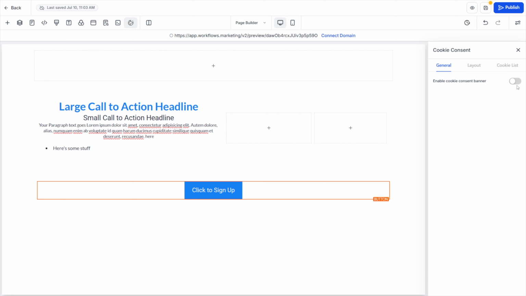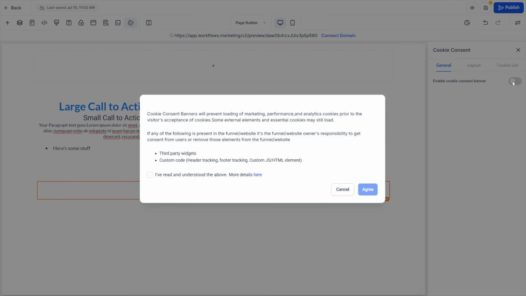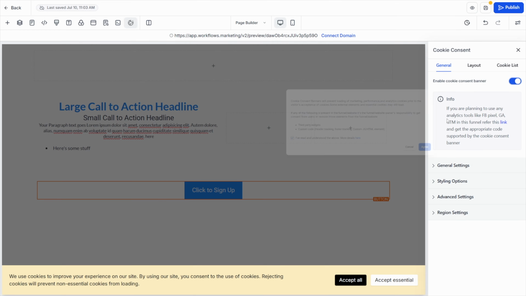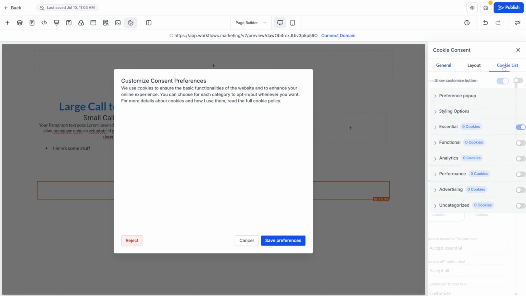You have a nice little cookie consent banner that you can add right to each individual page. So rather than needing to go get a cookie consent tool, you can literally just enable it per page. And then you can customize the way it looks if you want to. And you can determine literally like region settings. So like only show it in the EU and UK. And then you can decide under the cookie list what cookies you want to essentially allow them to turn on and off. It's actually a fully functional cookie consent banner, which is awesome because most of them aren't actually real.